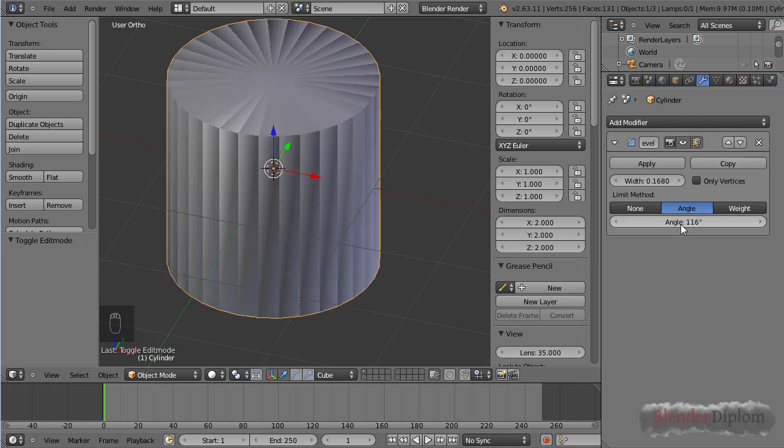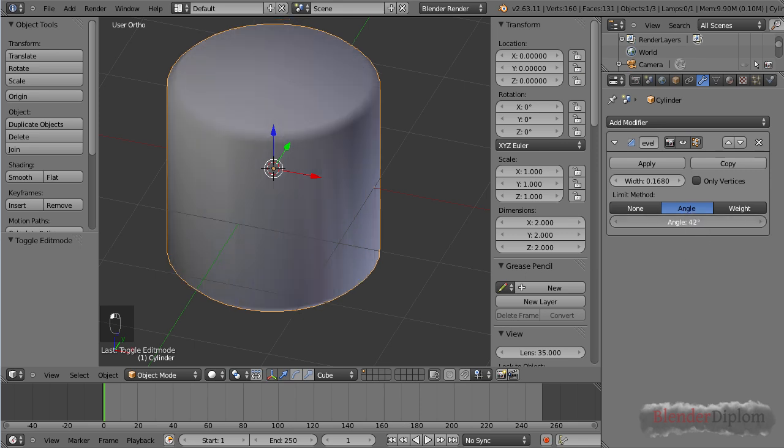So for a complex mesh, I usually use an angle limitation bevel, but I am actually not too fond of the bevel modifier because it screws up UVs. If you UV unwrap something and then use the bevel modifier, it will be calculated after the unwrapping, and that will result in some very, very weird edges. So I'll only use the bevel modifier with procedural textures, that works. And there is of course an alternative.